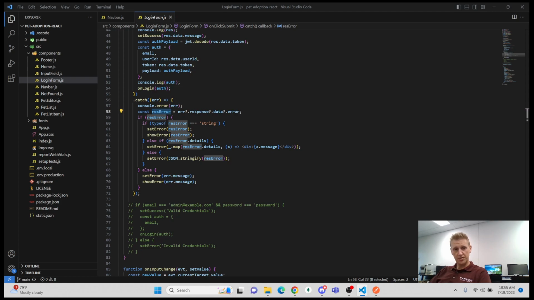It was an array, so we're going to Lodash map the details array, and for each error, we will put it in the div x.message. And this is errors from Joi.